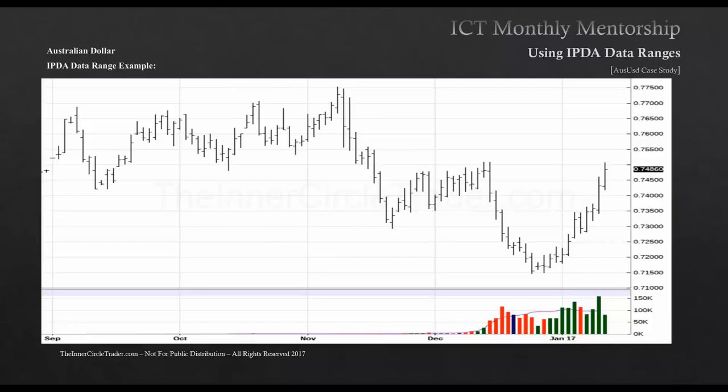Now, I know some of you that are hardline critics are saying, well, here we go again, this is a hindsight thing. This is where hindsight is gold. You need to know what I'm going to show you in this teaching because it will clarify what the IPDA data ranges are actually supposed to be doing for you. Some of you are thinking that it's going to call the high and low 20 days, 40 days, and 60 days away. That's not what happens. Sometimes it can occur, but that's not what its job is.